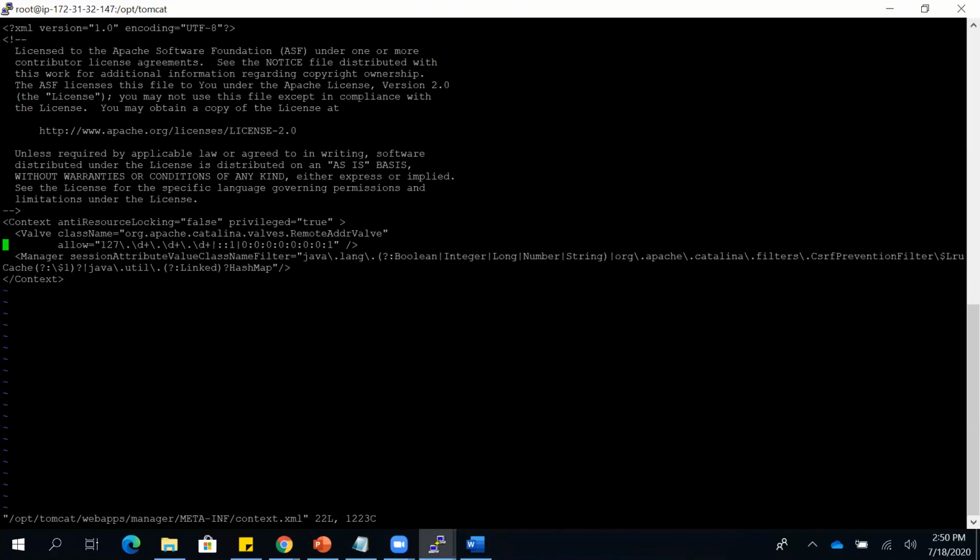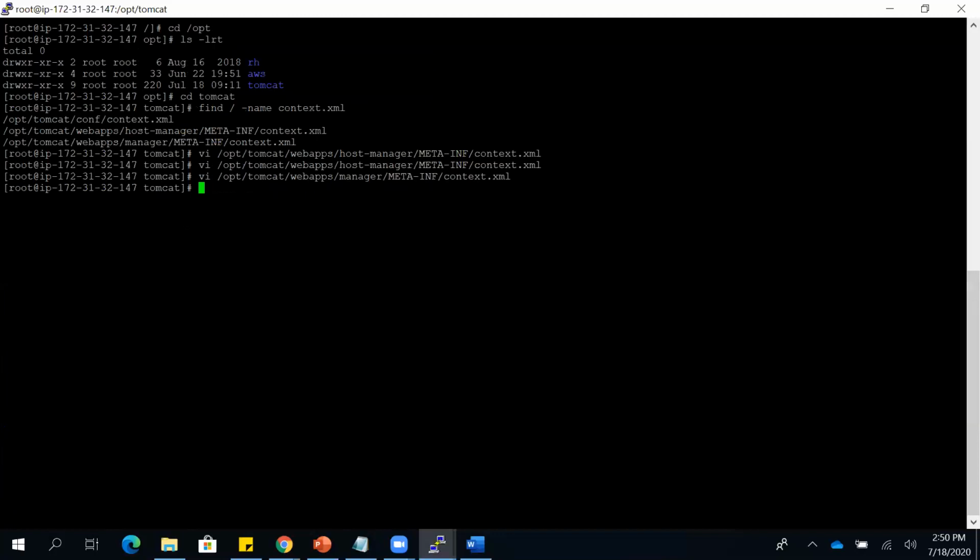People who are using Windows can skip this step, but people who are using cloud, for them this step is required, because in a real-time environment you don't want it to be allowed from only the loopback IP address. To allow that IP address, either you mention that particular IP address here, or you comment this and your web server will allow all the IP addresses. Now this is done.